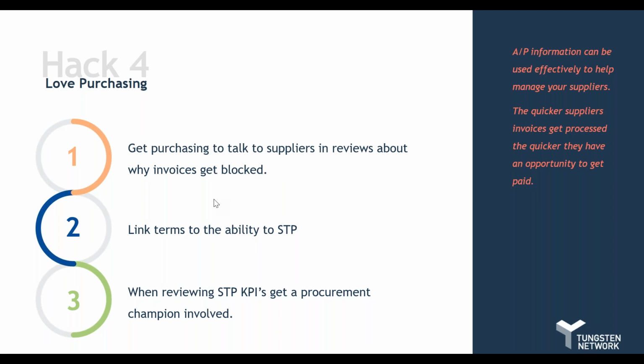Going on to that, and this is one of the things that a few people in the session we did in London said, "Oh, I like that one," is linking terms with the ability to do STP. You shouldn't be giving someone really, really good terms if they send you invoices that are horrendous and cause you lots of problems. So setting benchmarks and gates to link those terms to straight-through processing is something that really motivates both sides of the conversation. And then it's also trying to get someone from procurement involved in anything to do with STP. So it's getting that champion involved in that process.